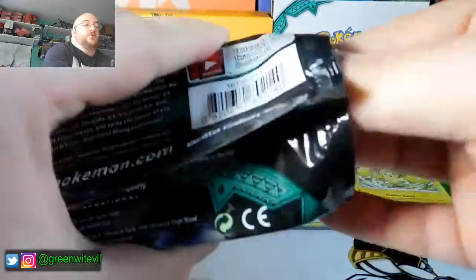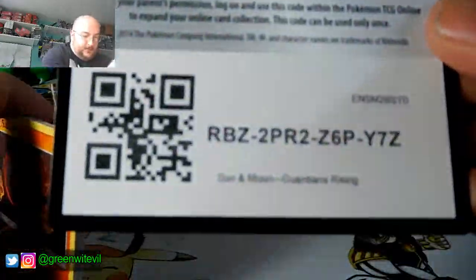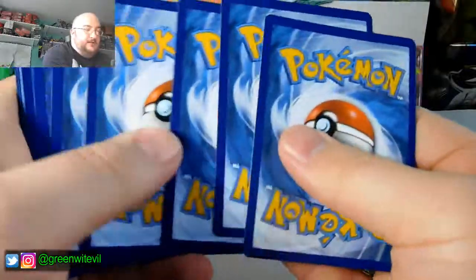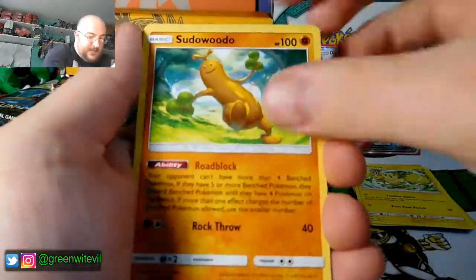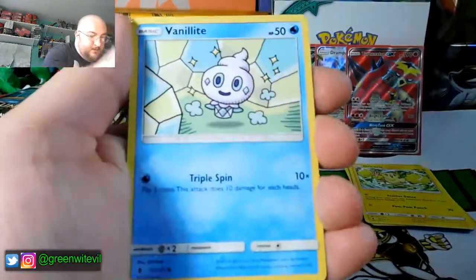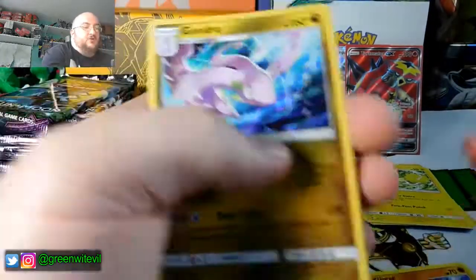I don't care if we get more Oricorios than hits, I just want to get more hits. Just want hits. There's your code card for you guys. Four to the front. Let us continue on this adventure. Metang, Sudowoodo, Salandit, Mudbray, Vanillite, Gligar, Litwick, Vanillite, and Goodra Hollow.